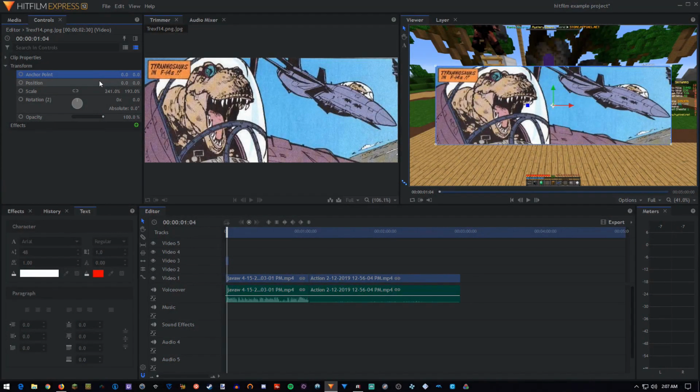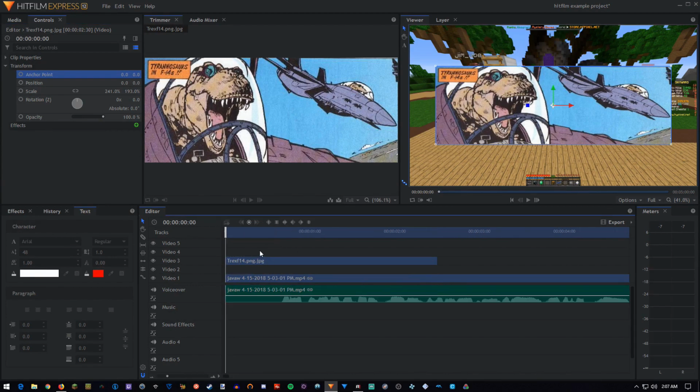Now let's talk about what keyframing is, because I mentioned that a little bit earlier, and I also mentioned animation, and the two things are entirely related. So most of your keyframing would be done in composite shots, but I'll touch on it lightly here. Essentially, a keyframe is a point that tells the video editor what state the clip should be in at that point in time.